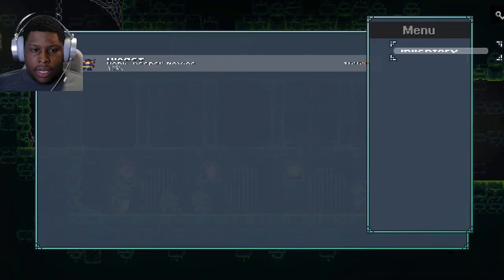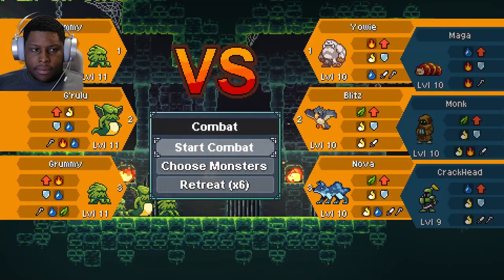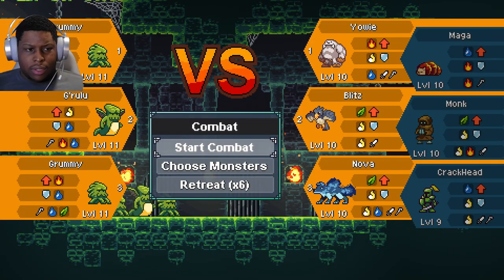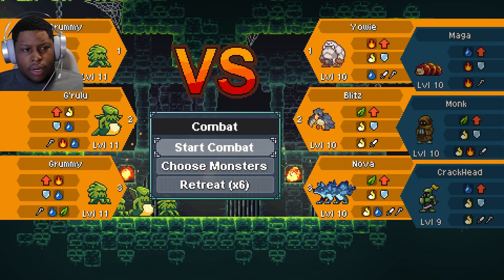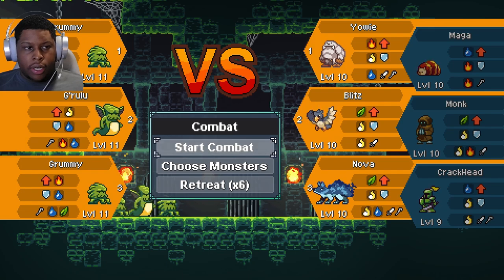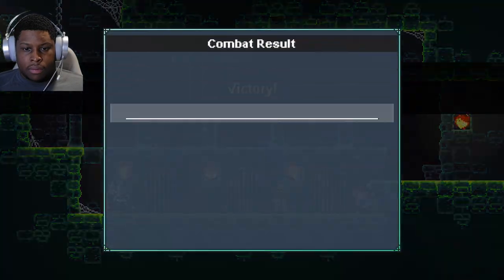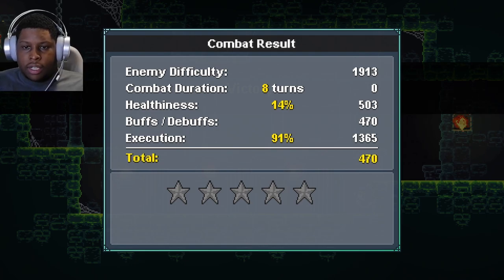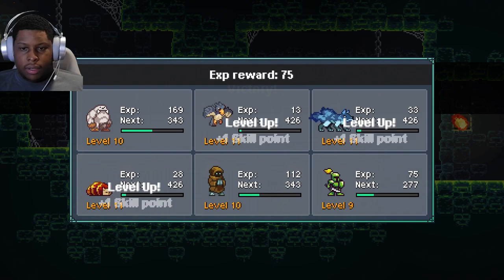Oh, what is that? Brulu? It's like Cthulhu. So you're weak to water, or weak to wind, strong against water. That was interesting. Okay, so it's good to swap out your team. Yeah, that was like a really bad fight.